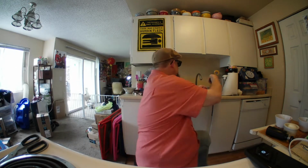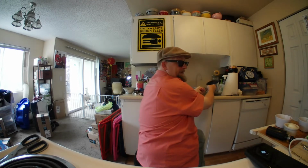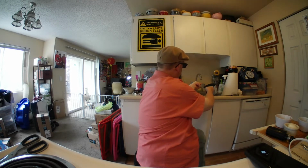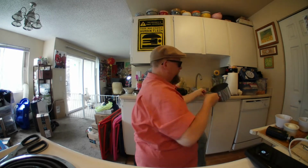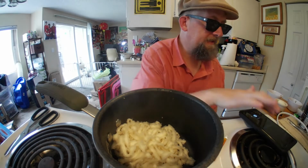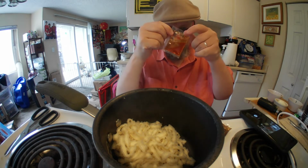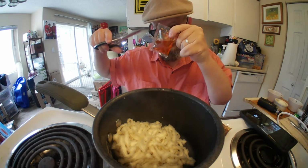Yeah. So you drain the noodles like so. I just put them back in the pot. And usually they say, okay, put all the sauce in a bowl and then do this and that. And it's like, nah, I just put it back where it goes. Come on. You see that? Yes. So let's add this oil.